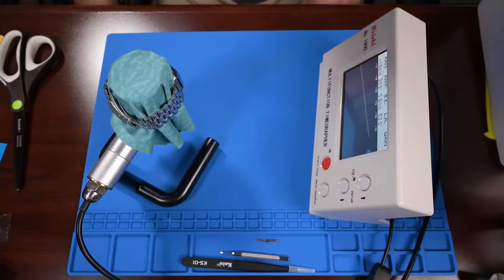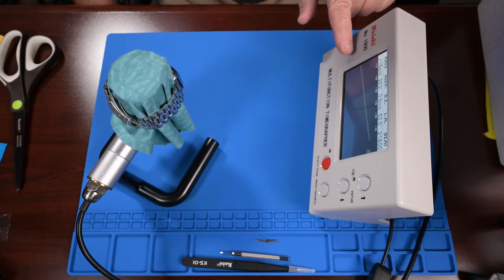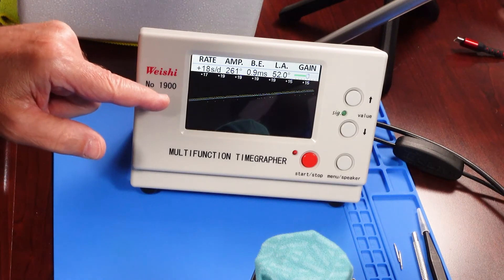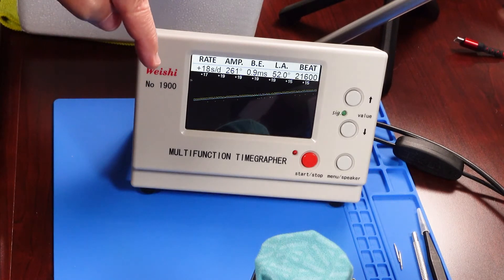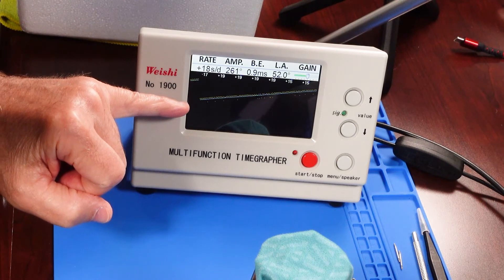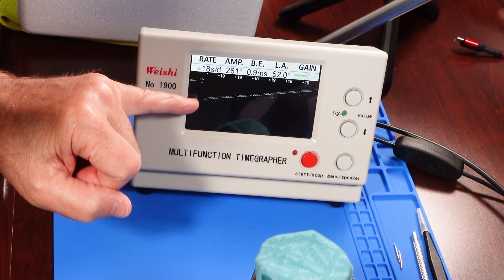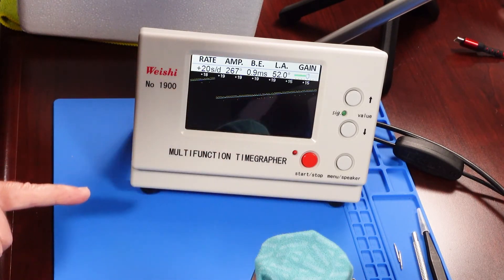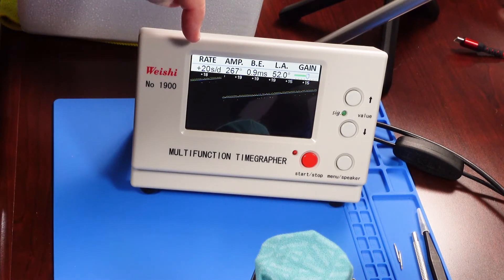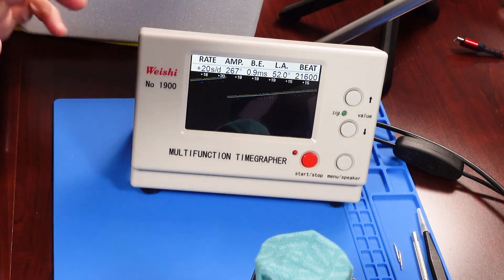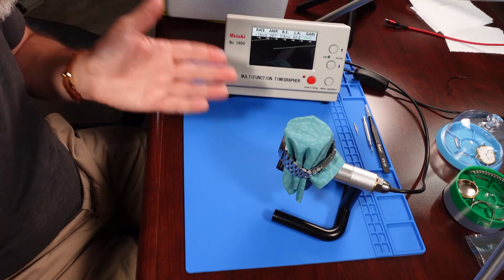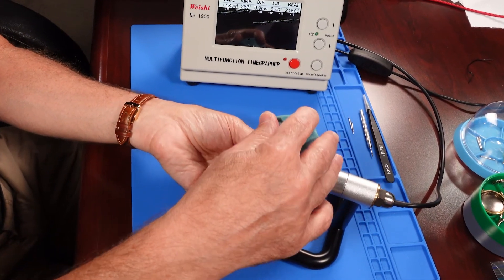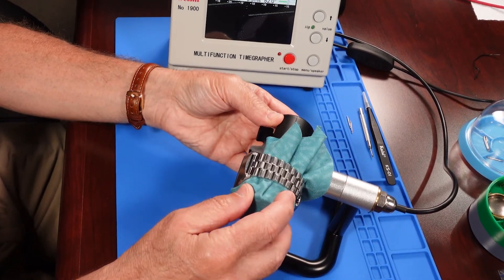So here's the deal: what you ideally want is for this high set of dots and low set of dots - you want that line to be as close to each other as possible. And in this case, it actually looks pretty good. The tick and the tock part of the lines are very close to each other, and the slight ascension of this line means that the watch is running just slightly fast. As you can see here, it's going quick by about 20 seconds a day, but that's entirely manageable. Like I said earlier, this watch has not been cleaned or serviced in quite some time.